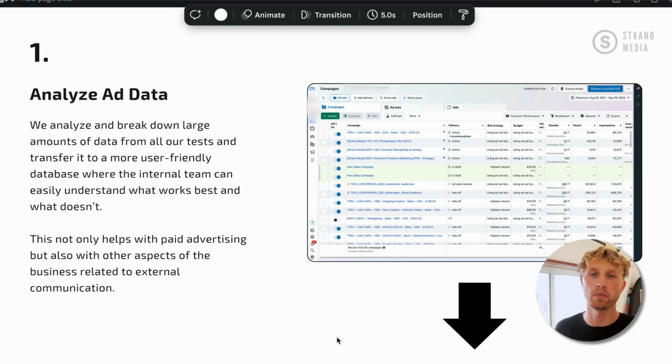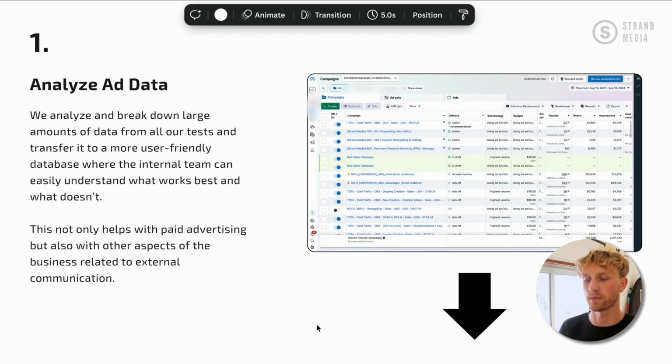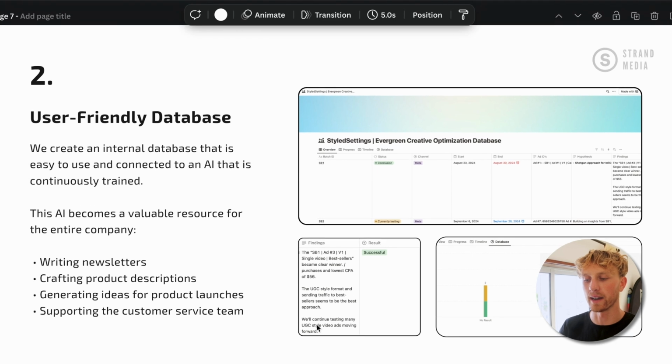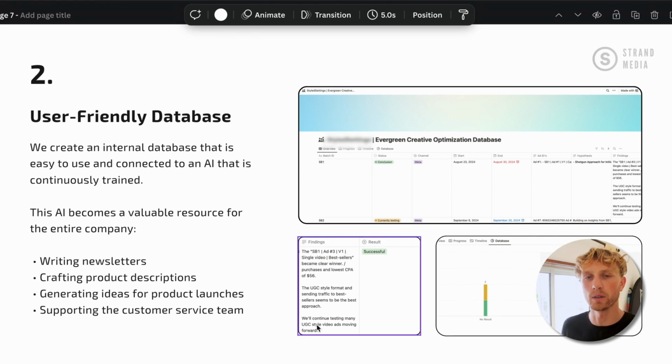Now, one reason why it's so important to have this database is because over time, there will be a lot of numbers, a lot of metrics, and a lot of stuff that can make you overwhelmed. What we want to do every time we have new data coming in from a new batch, while we have this understanding and context of what we tested and why we tested it, is log that in the database, which becomes more user-friendly than just opening your ad account, because there are just so many numbers to look at, and start to turn data into an actual story that will not only help you with the media buying and ideation, but can also help the rest of your team.